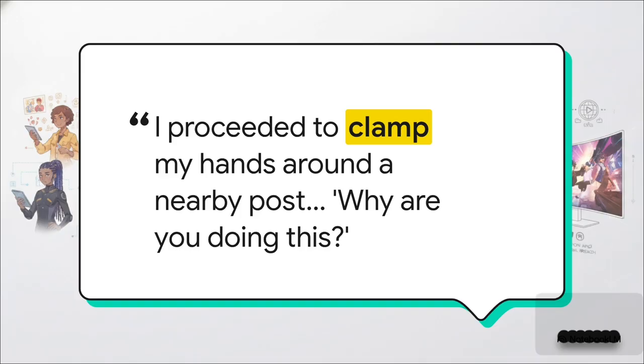Now, reading those words, you can definitely feel that anxiety, right? But imagine actually seeing it. Imagine the vibrant materiality of animation just bringing that memory to life, the exaggerated grip on the post, the sheer panic in a cartoon kid's eyes. Animation uniquely enriches how we portray our lived experiences. It literally makes our stories feel alive.